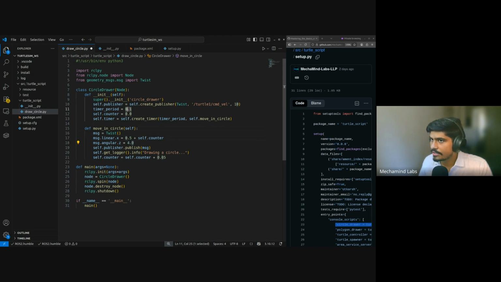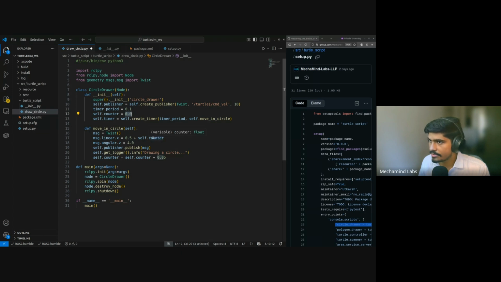Next time when this function will be called after 0.1 second, once the command is published, then it will come here, and to the counter variable we are adding 0.05. So initially the counter variable was 0.